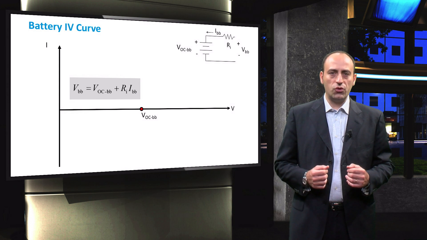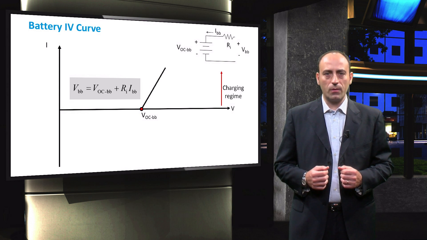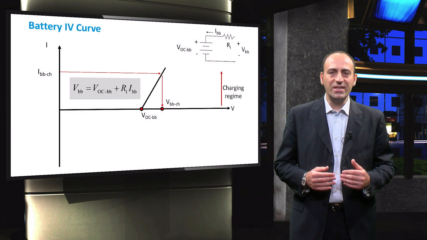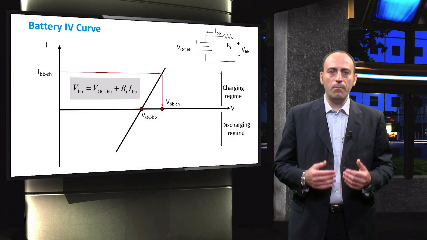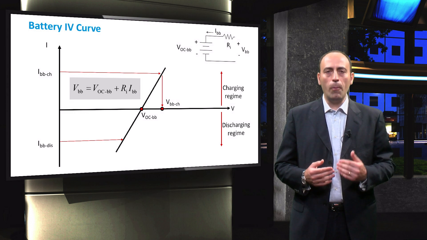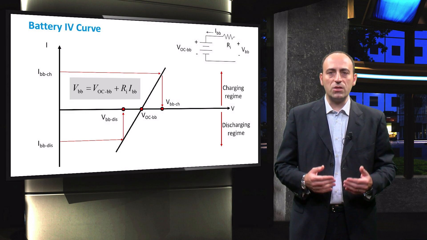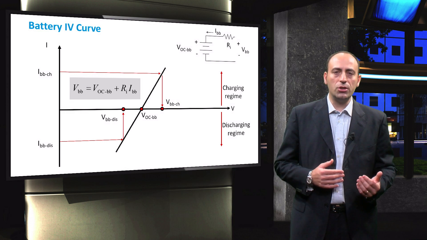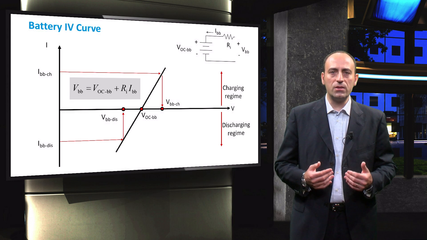When the battery is charging, it means that the current is flowing into the battery, as denoted by this IV curve. From this IV curve, you may notice that for a certain current level, the operating voltage of the battery is greater than its open-circuit voltage. On the other hand, if the battery is discharging, which is represented by this IV curve, the current flows in the opposite direction. Hence, for a certain current level, the operating voltage of the battery becomes smaller than its open-circuit voltage. From this, we know that depending on the charging or discharging process, the voltage of the battery will be slightly greater or smaller than its open-circuit voltage.